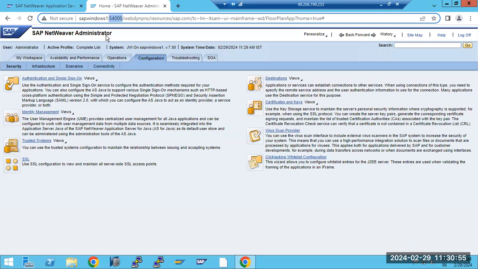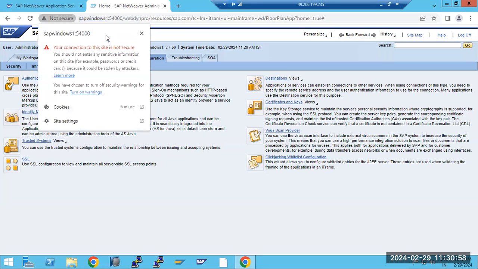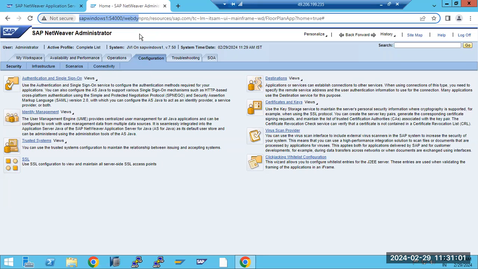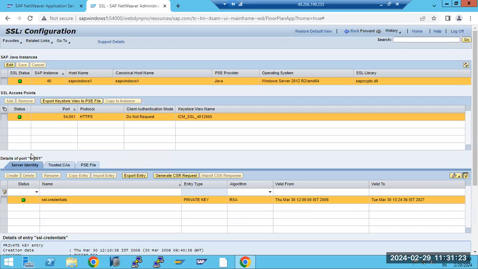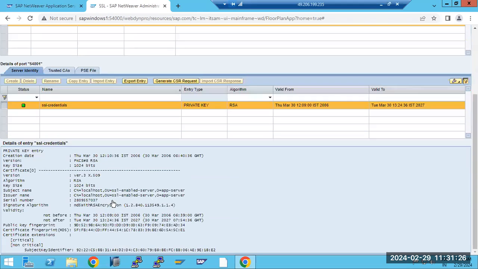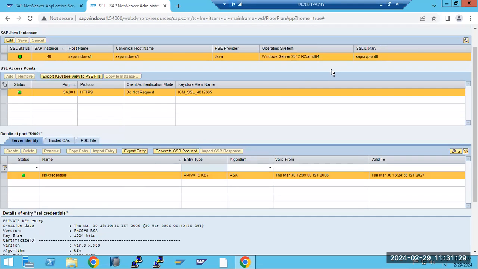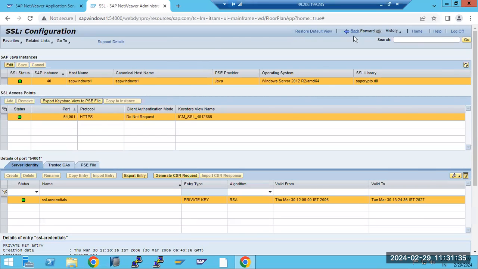So if you don't have this, what will happen? If you are in the non-secure mode, hackers can immediately hack our systems at any time, because it's not secure here, we are using HTTP, not HTTPS. Nowadays, everything should be HTTPS only. To secure the sites, web URLs and everything, we need to make them secure. So that type of SSL configuration, we have to enable it in the system. It is a one-time configuration, we have to do it in this case here, right?